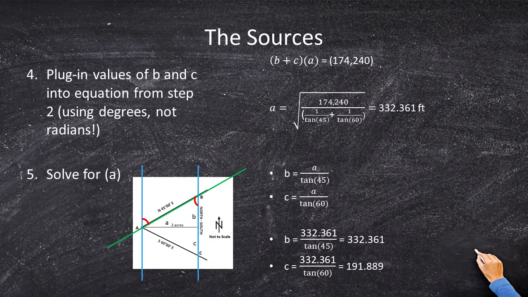Now that I have this equation as a equals square root of 174,240 over this 1 over tangent, 1 over tangent, there are no more variables. All we have is actual numbers. So let's do this. Let's crunch that number with your calculator. And out comes 332.361. What is that? That is the height of the triangle. That's the distance from big A to the center of that north-south line.